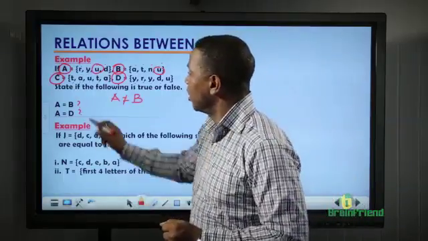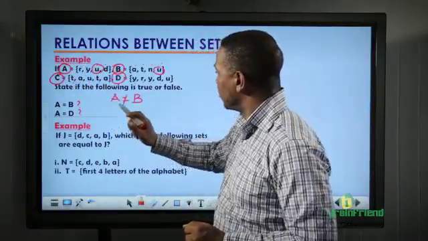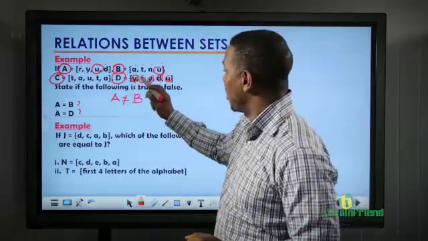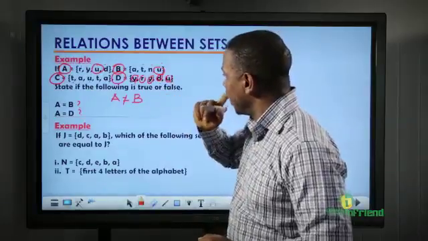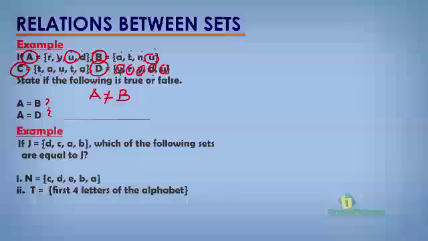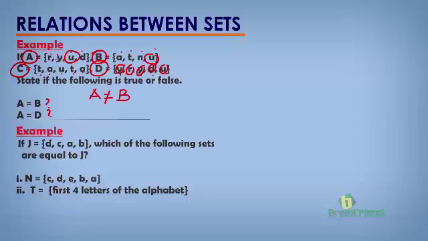Let's again take a look at our set A. Set A has elements R, Y, U, and D, while D has elements Y, R, Y, D, U. Notice the repetition. Again, we said repeated cases are ignored. So we have Y, R, D, and U. If you notice, A also has R, Y, D, and U. It therefore means that all the elements in A are also present in our set D. Therefore, A is equal to D. This is absolutely correct.